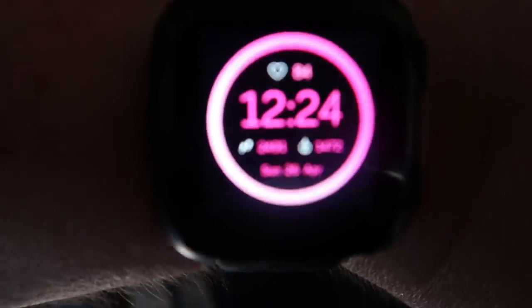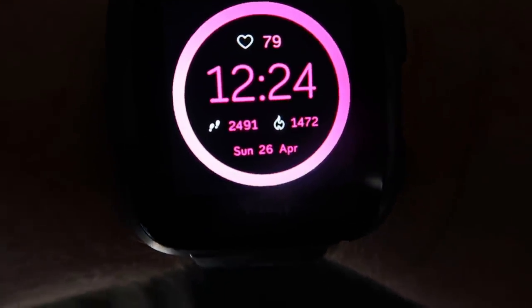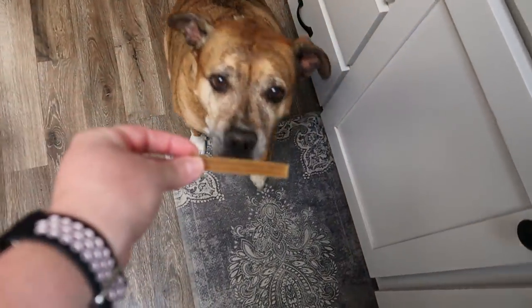I'm going to go ahead and head out for that walk. It is an absolutely beautiful day today, so sunglasses in tow — I'm going to bring my phone, listen to a little Pandora, and go for a walk. It's about a 30-minute walk with a mega steep hill, so it's a good workout. Here is my Fitbit before my walk — about 2,400, almost 2,500 steps. Let's head out!